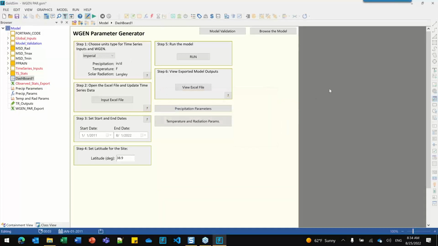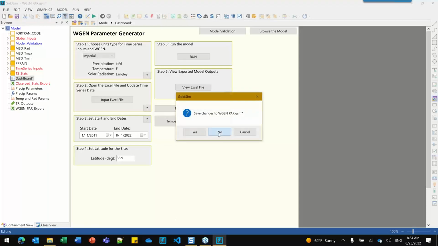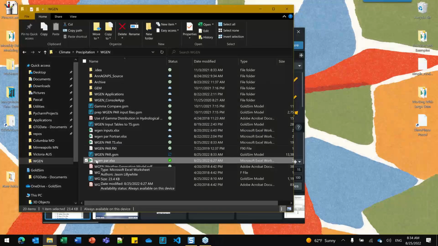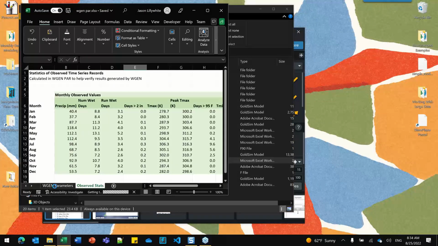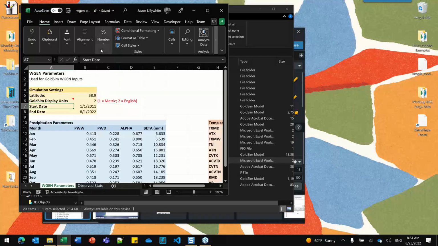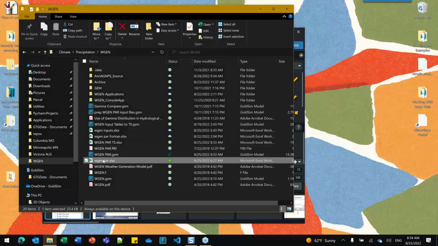I'm not sure what's going on there. Let me see if I need to resave this file. That one's okay. Let's see.